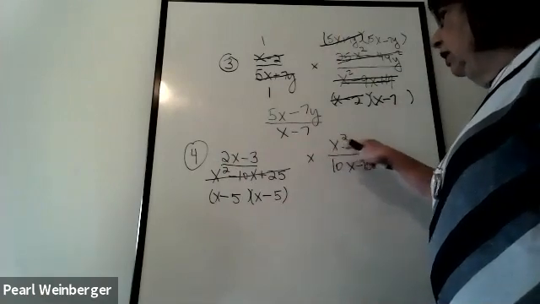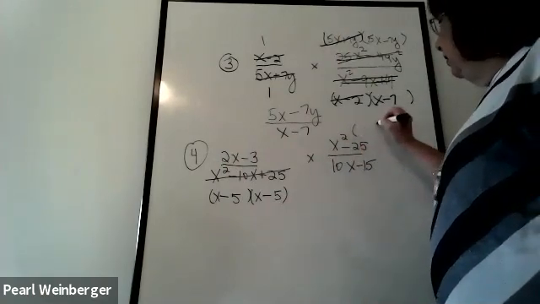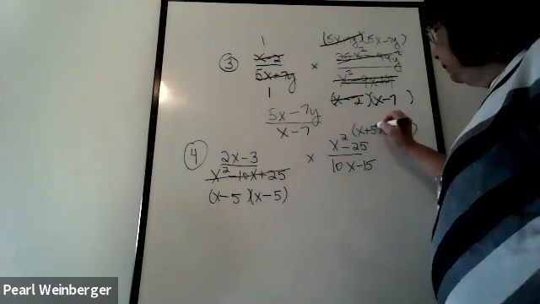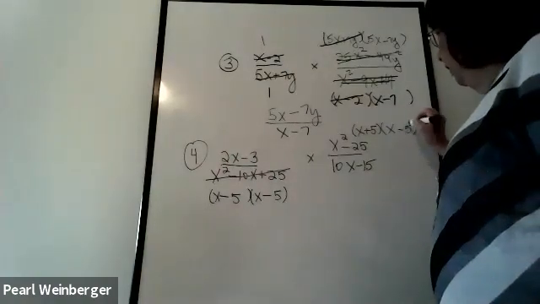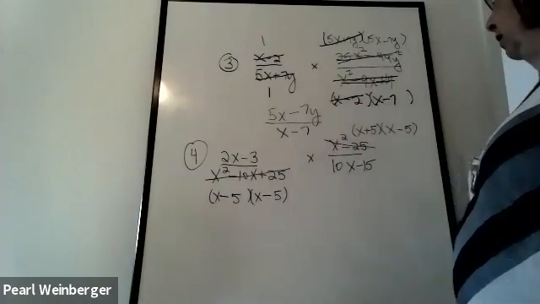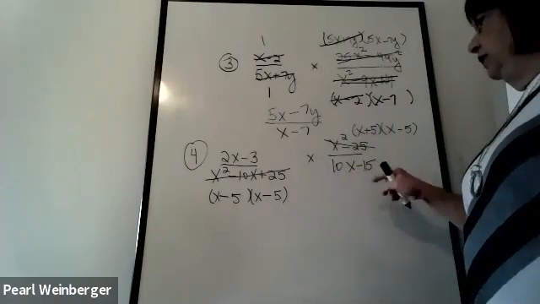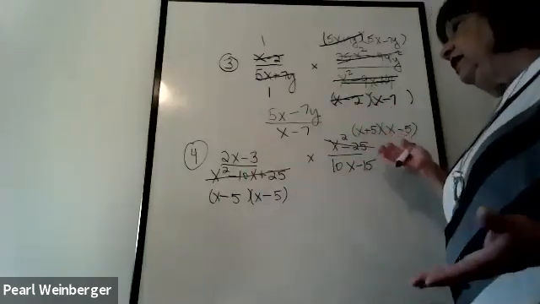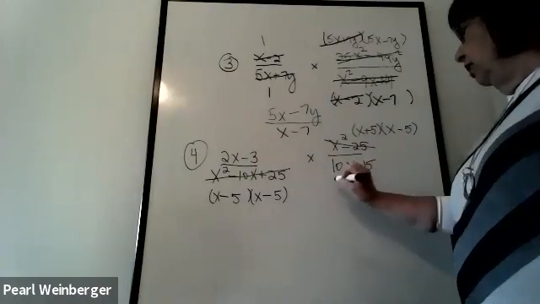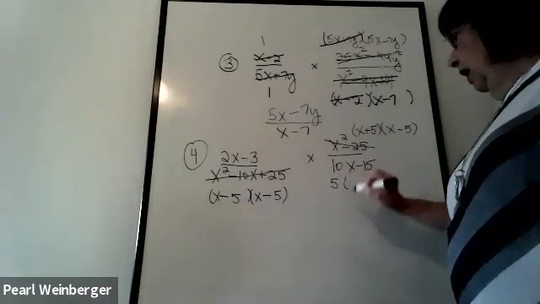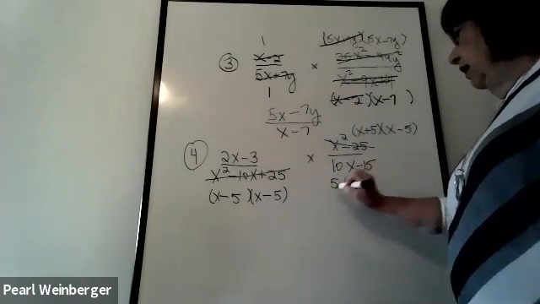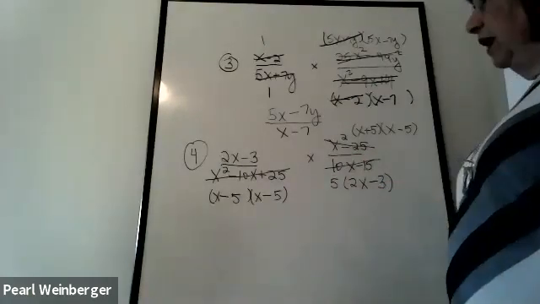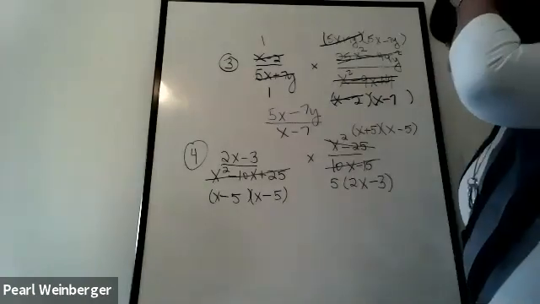Now over here we have x squared minus 25. So that is, again, our difference of squares. That's going to be x plus 5 and x minus 5. Cross that out. And this is 10x minus 15. And remember, I'm always looking for a common factor first. I didn't mention it before because I didn't see any. But here there is a common factor of 5. And 5 into 10x is 2x. And 5 into negative 15 is negative 3. Okay, so now I totally factored everything that I have here.